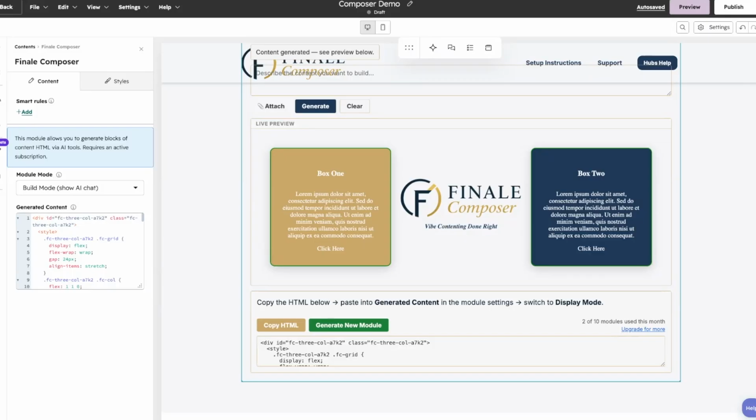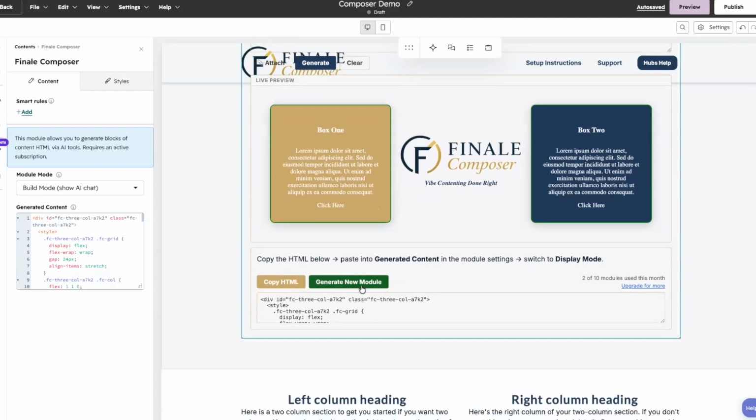But speaking of building a module, if you have beyond our base subscription, there's, at least at the time, and maybe this will change one day, but at the time of this video, there are 3 other subscription level options above the base subscription. Each one is the same thing, except it's just a variation in how many modules you can build. So this button right here, generate new module. So this comes into play with the upgraded subscription. So you can see here it says 2 of 10 modules used this month. So per my subscription, I can generate 10 modules a month.